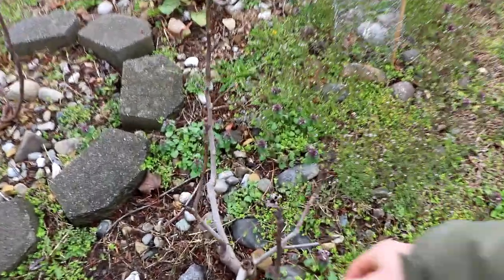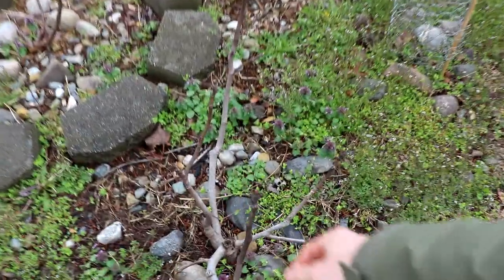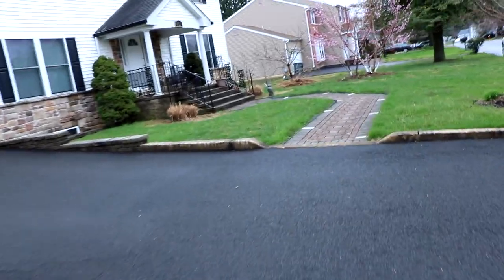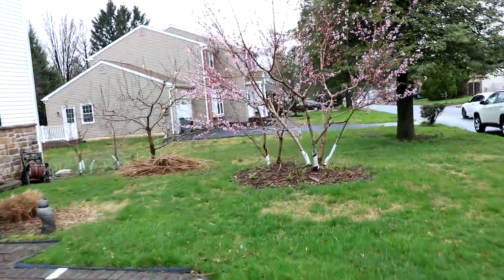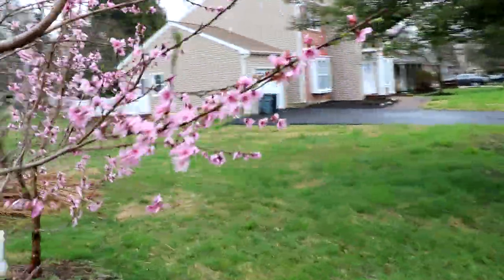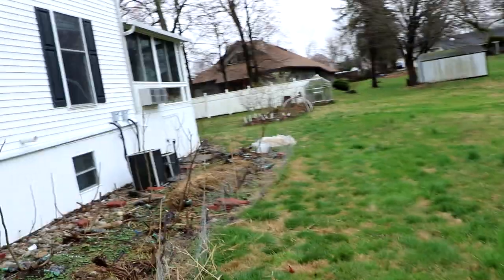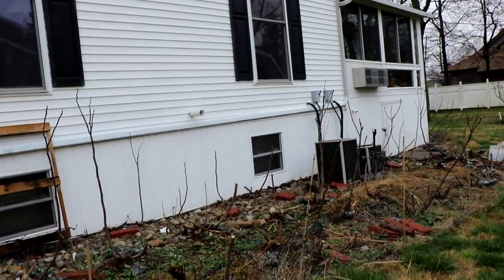Down here is a Hardy Chicago type that Big Bill recommended — not necessarily the tastiest, but one that produces well and is hardy. This one is Sicilian Dark, and in this exact spot I've had other trees survive before. I've also had Malta Black and other Hardy Chicago types survive here without much damage at all. This winter we got down to about six degrees Fahrenheit for a short time, which is actually pretty mild compared to the zero degrees we can see.